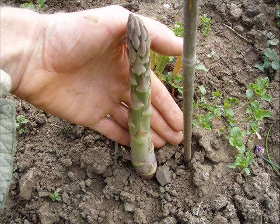And there's a tool which has got a kind of forked end that you can push down a couple of inches down into the soil, chop them off below ground, and then you don't leave a residue in the soil and you get slightly more asparagus. But luxury in terms of, we're not going to get a lot of that, and it's nice to use just as a flavouring, but we're not going to get huge bundles of it. You need a field to get as much as you see elsewhere.